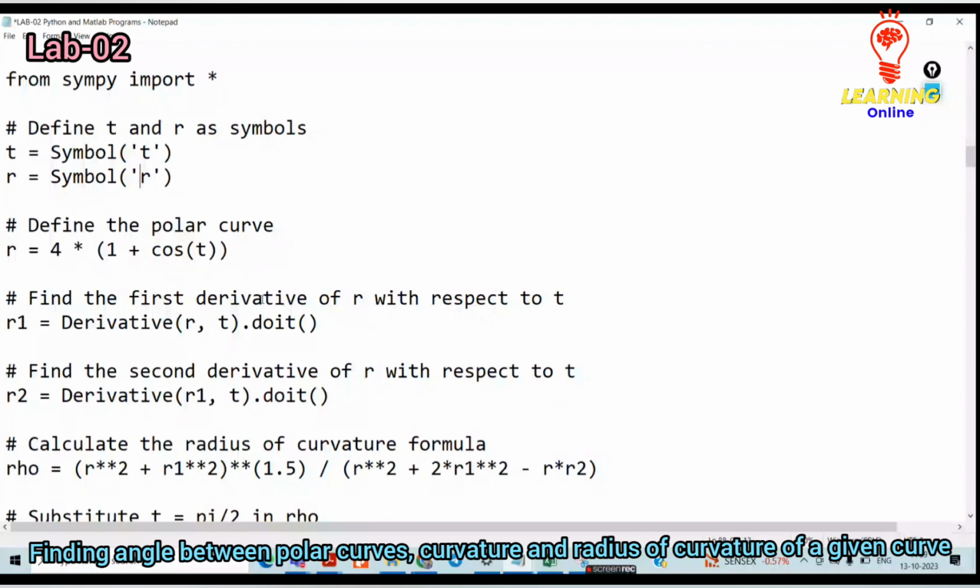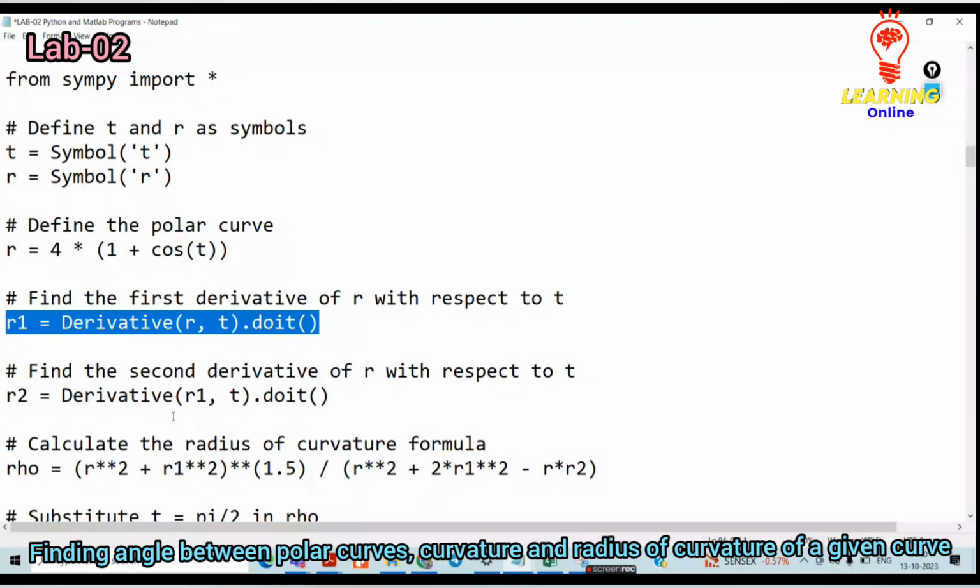Okay, to find the first derivative, I want the first derivative with respect to the time t of the particular r expression defined. So r1 is equal to diff(r, t).doit(). What does doit do? It performs the derivative evaluation on the expression r. doit is the functionality to carry out the differentiation on the expression defined in the previous variable r. That expression is represented as r1 is equal to diff(r, t).doit(), and these parentheses have to be there.